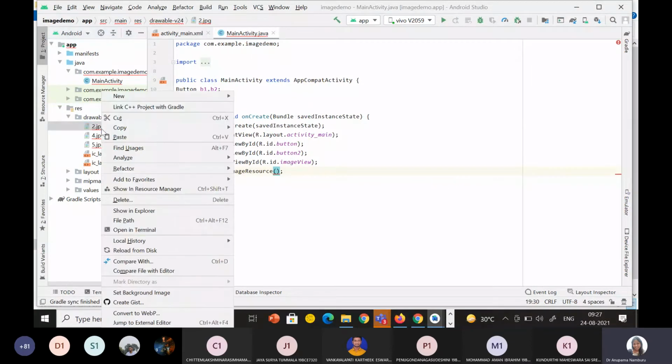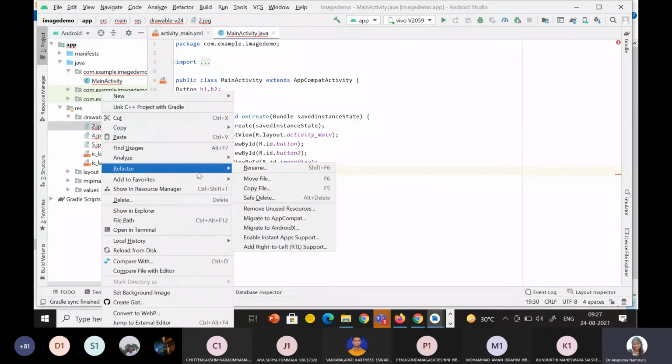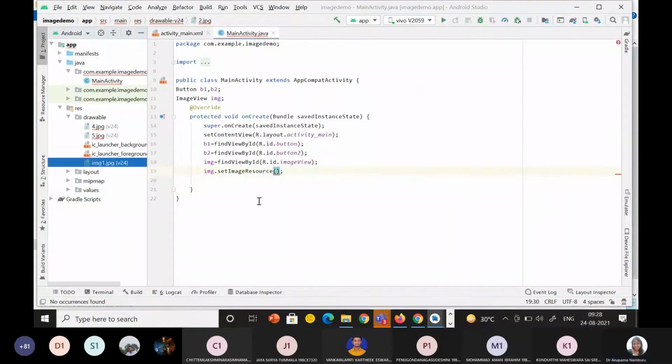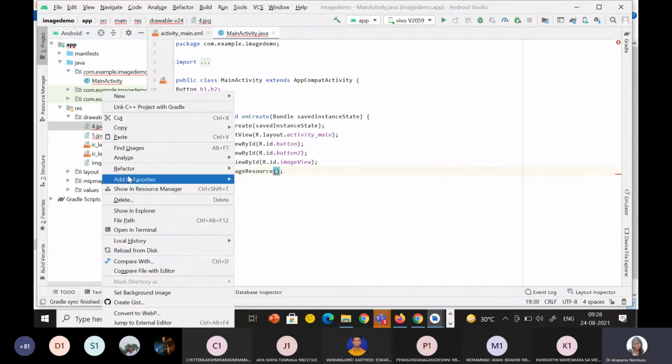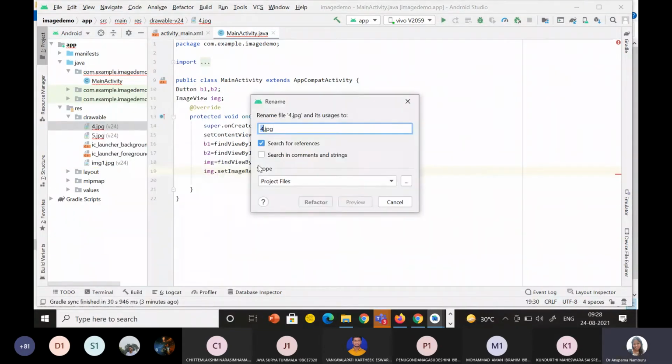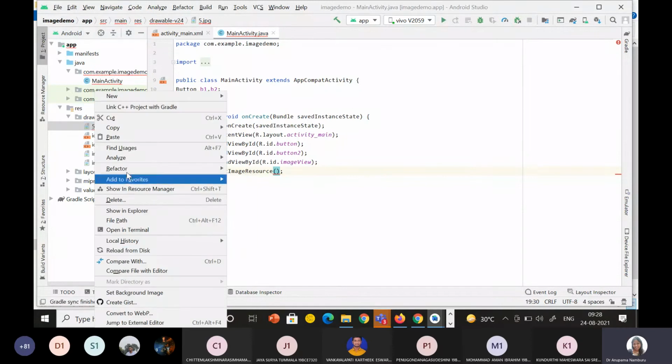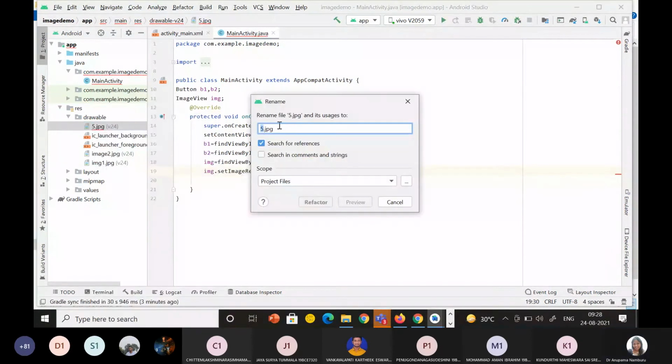So right click and click on refactor, rename. Okay, so try to give something like img1, and similarly refactor, and click on rename, and let us put image 2. Okay, and this one is refactor, rename.